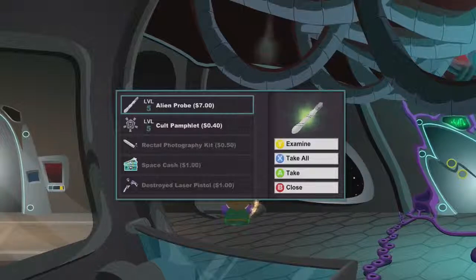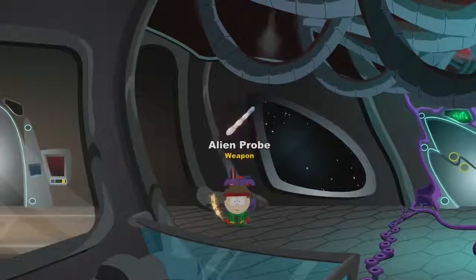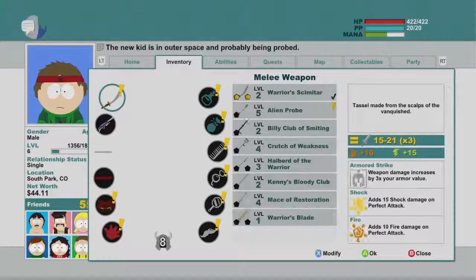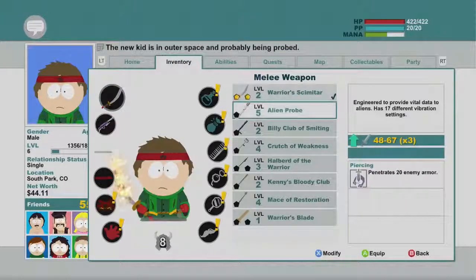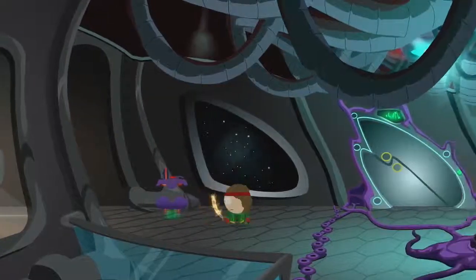Alien probe. It's a weapon. Sadly and surprisingly, a good one at that. I know it's a level 5 weapon. Yeah, I'm going to stick with my scimitar personally, just because.